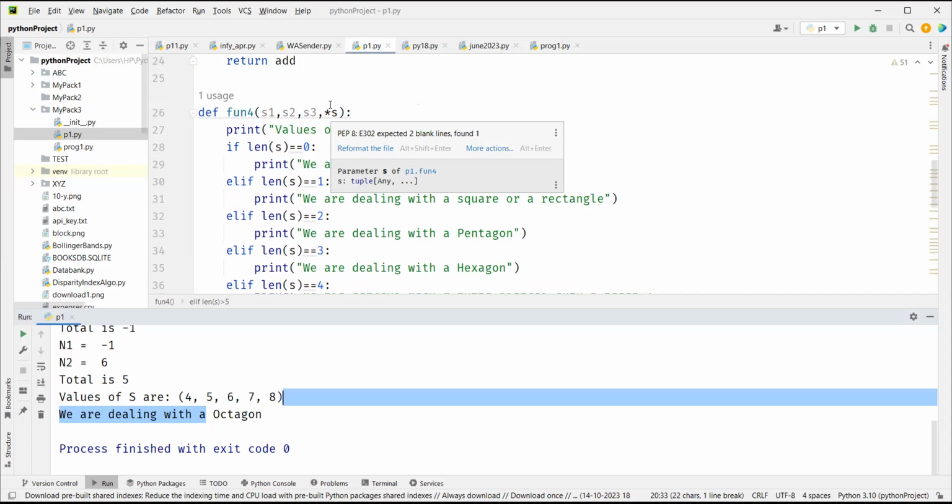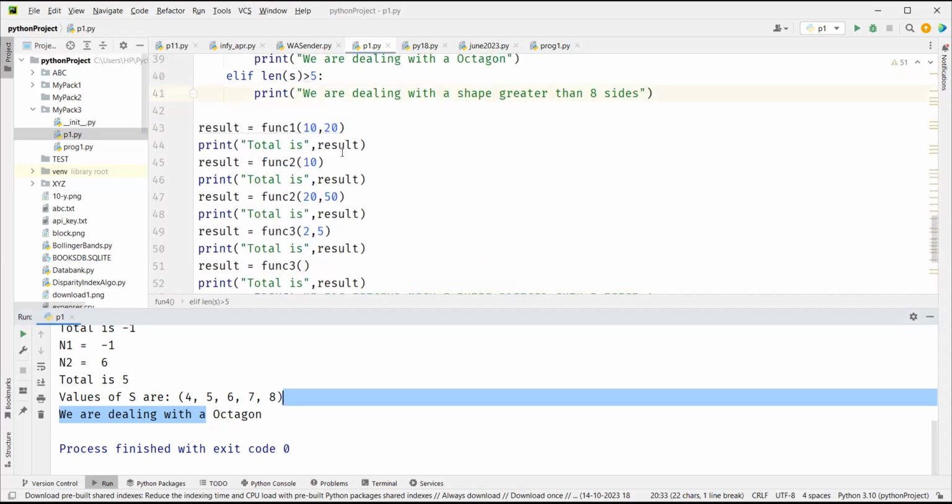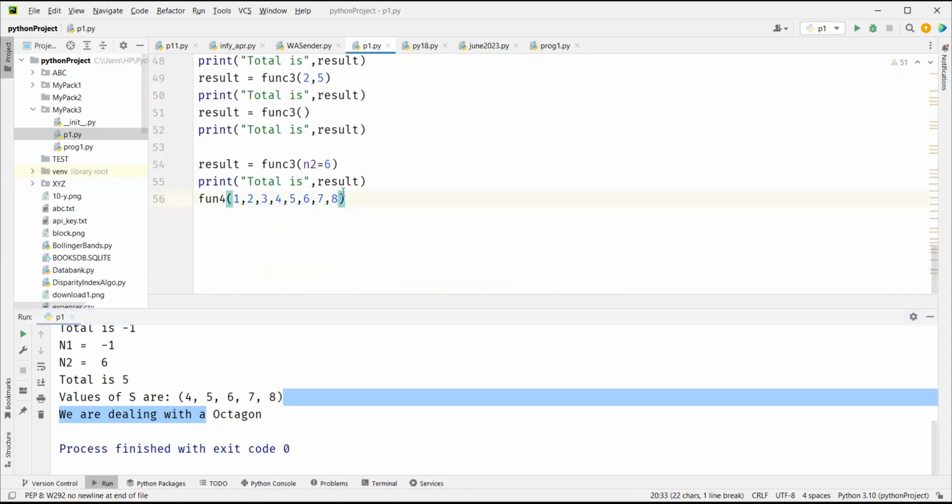Not only that, if you want to pass something like a dictionary, like here, name equal to Sachin, like keyword, these are keywords that I'm passing. Name, game equal to cricket, city equal to Mumbai.